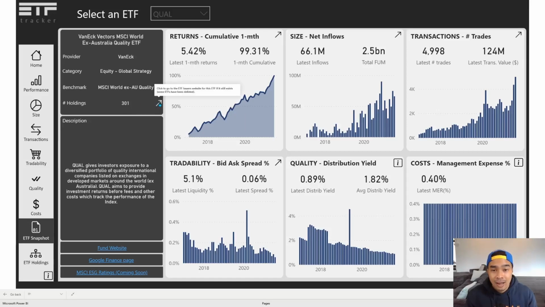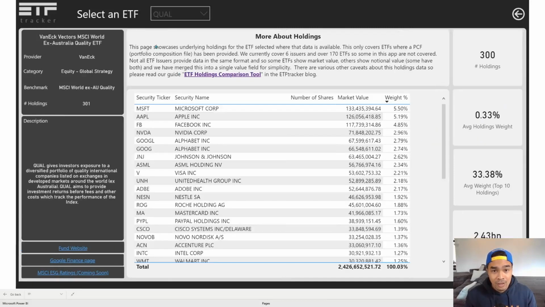Now you've got this arrow button here, and if you've been on these ETF snapshot pages, you can see the arrow buttons on the other tiles, and that will take you to further details about that. The philosophy works the same here as well. When we click on holdings, we get taken to this page where there are some details about the holdings that we cover. You've got the guide here as well, so this will take you to the ETF holdings guide.